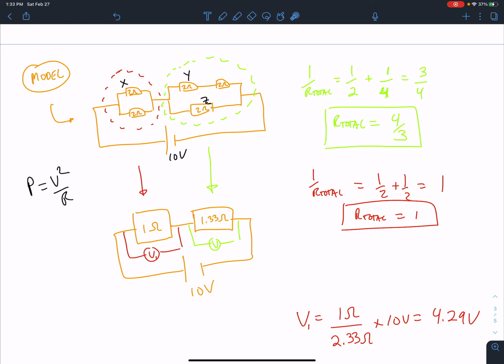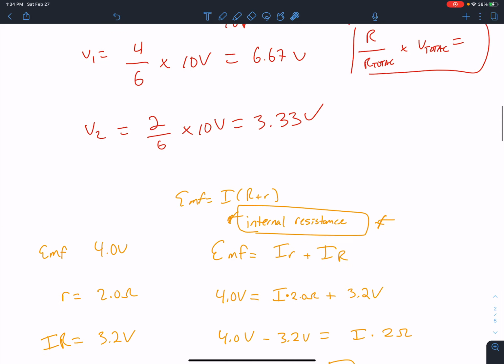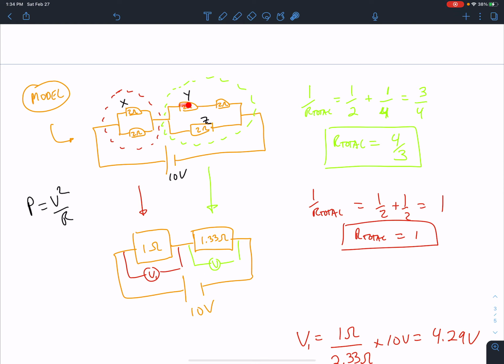So I went back and colored this branch green. I'm going to figure out the total resistance of that branch, and of that branch. In green, 1 over R total is equal to 1 over 2. That's that branch, and here's where I went wrong. I forgot that in the second branch down here, the total resistance is 2 plus 2, which is 4. I didn't do that. So 1 over 2 plus 1 over 4 is equal to 3 over 4. If I distill it down into one resistor, the total resistance of that branch is 4 over 3 ohms. That's very different from what I calculated to begin with.